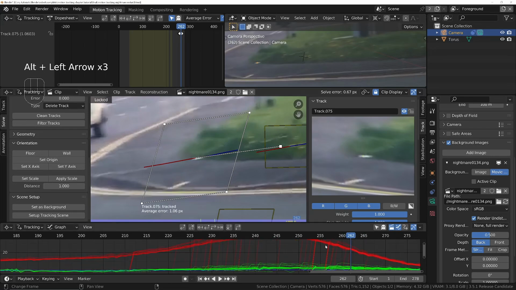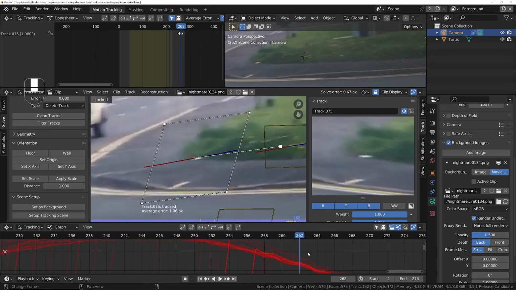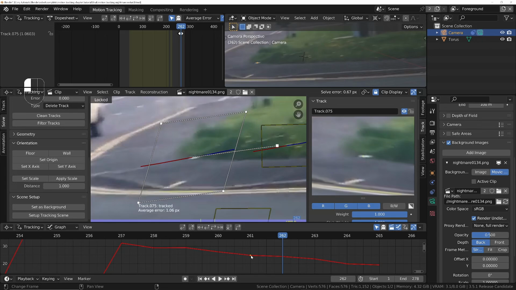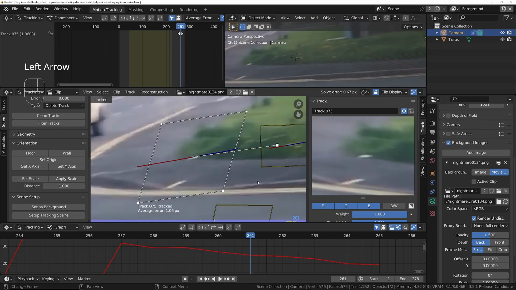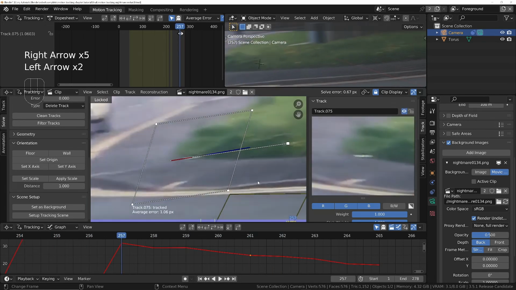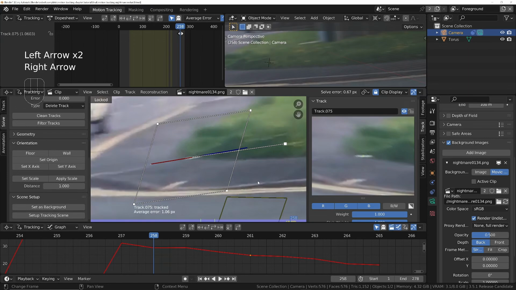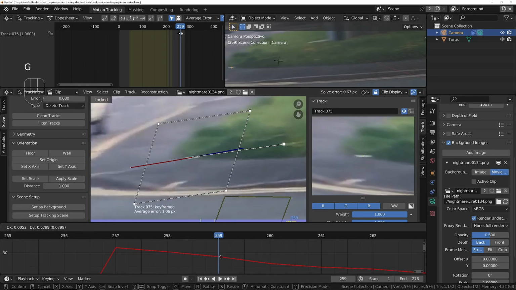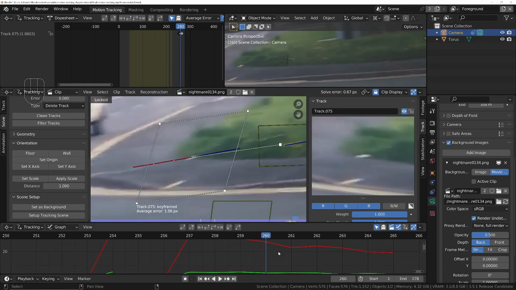And then I'll check it out in the graph, see what we've done, just to get it to show the currently selected tracker only. We can modify it in here, by the way. We zoom in, we can drag these individual points. So say I'm on, let's go back to a frame where it started drifting off. So it's in the middle perfectly, and now it's drifted off a bit, and we can actually see that represented in the graph. So if I choose this point, we can move that up. You see it's actually moving it over here as well. So I'll just continue manually correcting this on each frame.